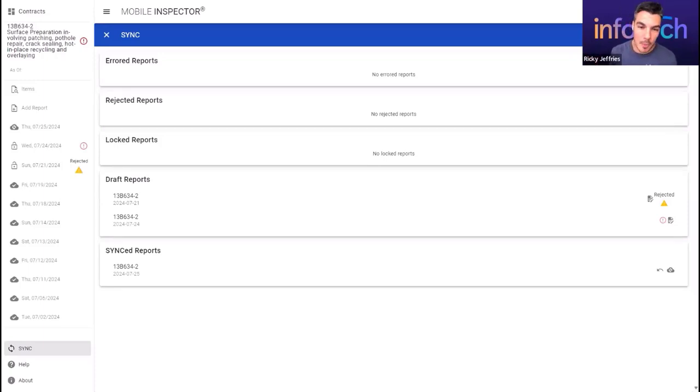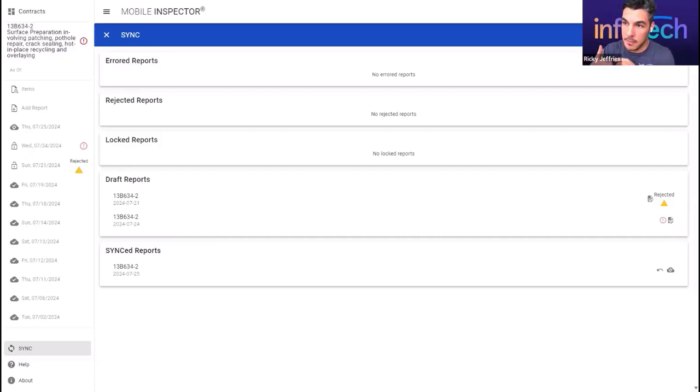Can I start a DWR on the mobile app and finish it on my laptop? I know this is a common question. No, you cannot. You have to start and finish the report on the device that you originated on. So if you open your phone and you start a daily work report, if you flip open your laptop later and try to access Mobile Inspector on your laptop, you will not see that. Mobile Inspector is distinct on every device.